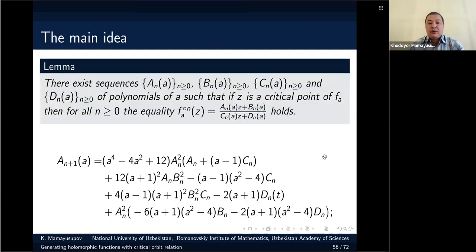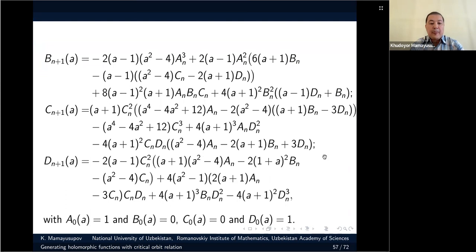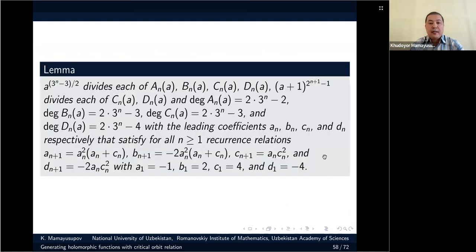So now we can do the same method. We try to find this sequence, but it becomes really huge. Yeah, here they are. And also some experiments. So this is work in progress. So these are like open problems.